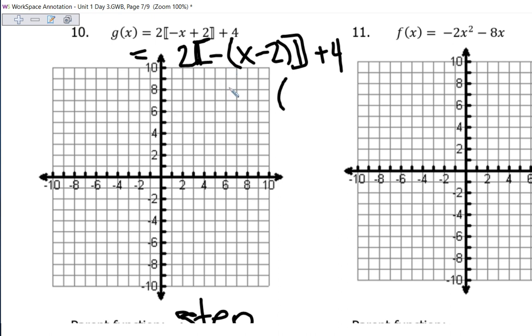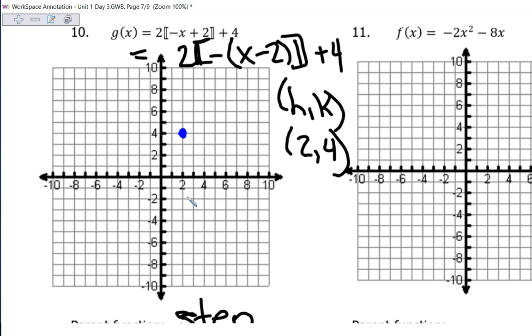And for the step function, you really need to know where you start. You do need to find HK so you can find your starting point. So what's HK here? 2 and 4. So I need to start the sun at 2, 4. Now normally it swings to the right. But if it's the B value that's negative, which way does it swing? To the left. When you reflect it over the y-axis, they swing to the left. So you need to have an open circle at 1, 4. So if it reflects over the y-axis, it swings to the left.